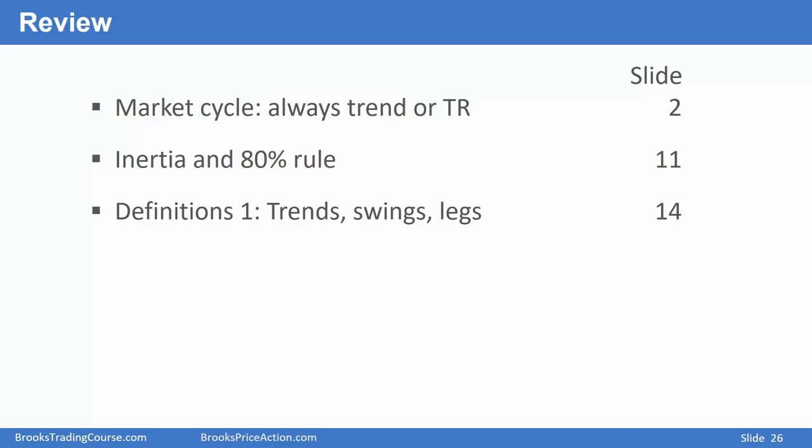And then finally, I talked about definitions. Any move up or down on a chart is a leg. If the leg goes up far enough or down far enough for a swing trade, I tend to call it a swing. And if there's clearly a strong trend breaking out far beyond the bars to the left, as long as there are only 1 or 2 such big swings on the chart, I tend to call it a trend. If there are 3 or more, I tend to call them swings. And I tend to look at the chart as being in a trading range.